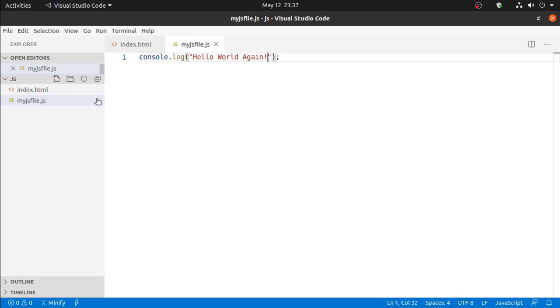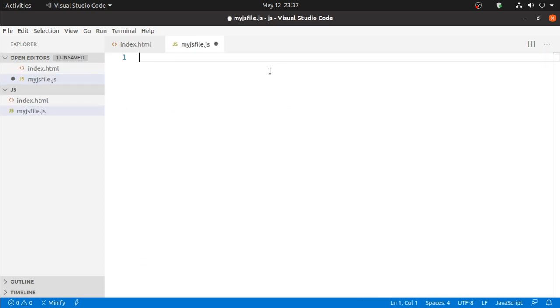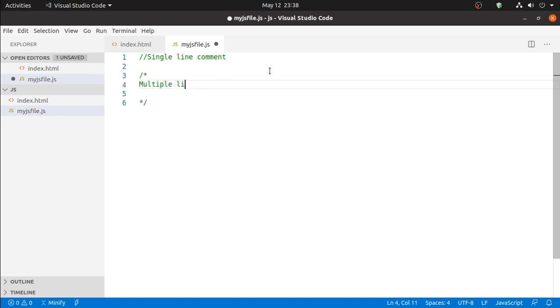And a few things here, I'm going into the file itself, and let us talk about them. For example, if you want to write a comment, this is a single line comment, and if you want to write multiple line comments, you can write it in this way. What is a comment? A comment is something that is not parsed by your programming language.